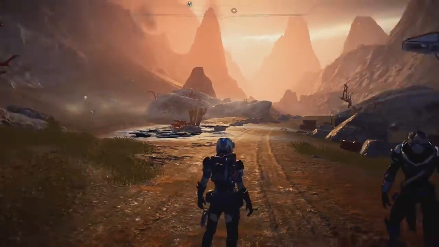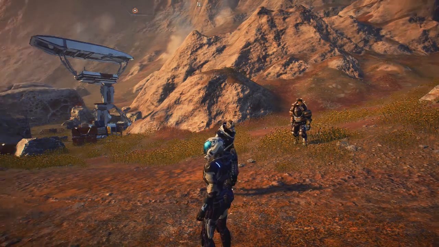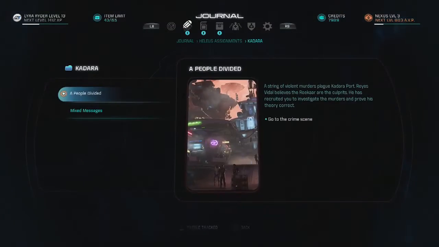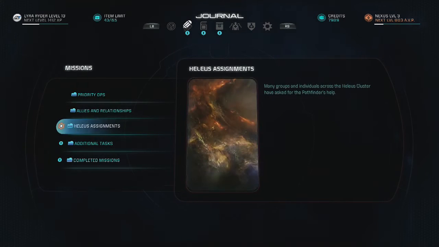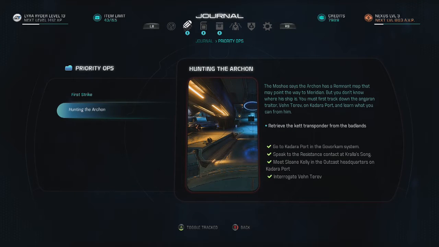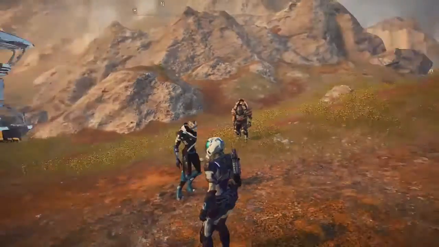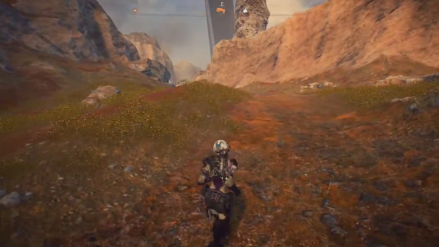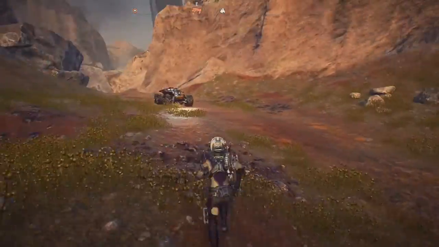I think that my quest log has glitched, by the way. Because I'm supposed to be finding that, right? But the main mission is to retrieve the Ket transponder from the Badlands. And I don't know why, but for some reason it seems to be mixed up. So I think what we're actually going to do is leave and come back. And hope for the best. I also think it would be a good idea to talk to Sloane.